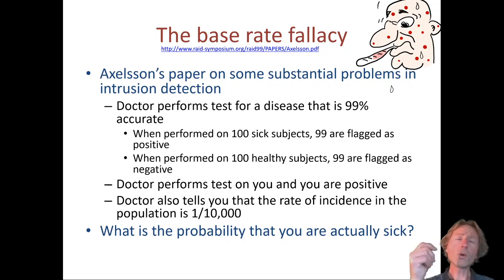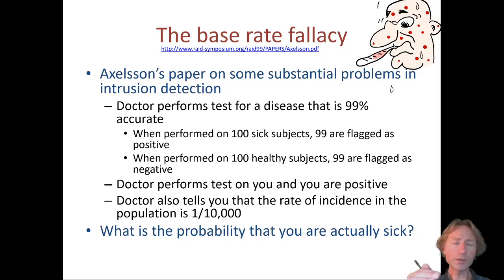Now, there's one other thing that we need to get through, and that is the base rate fallacy. It's an old result, even in intrusion detection systems, but it's an important one. And it was originally reported in a paper by Axelsson on the base rate fallacy. And it represents a fundamental problem in intrusion detection systems that we need to take into account. And it can be best illustrated by means of an example.